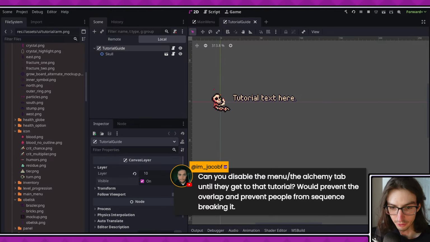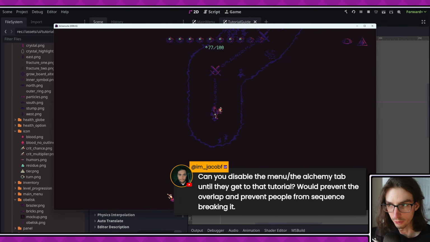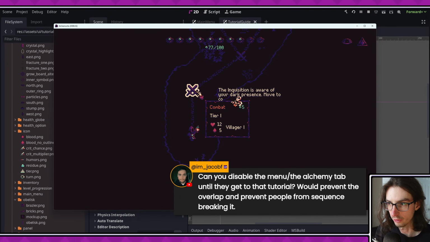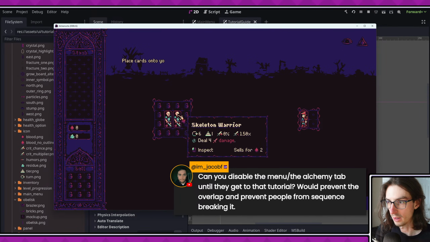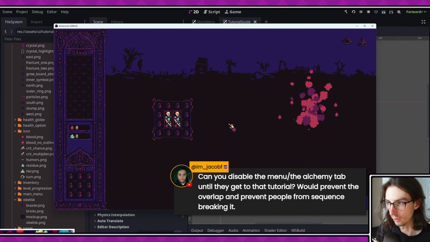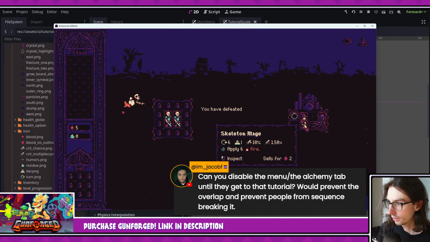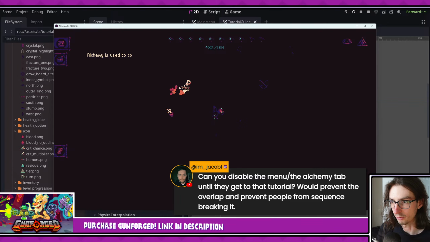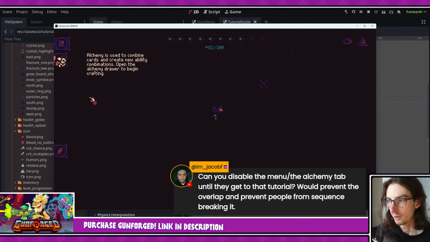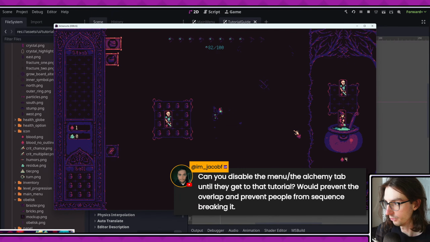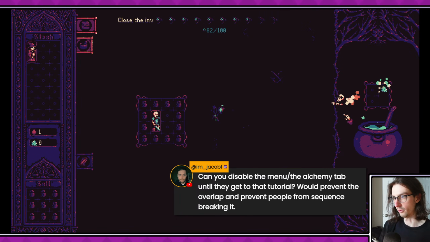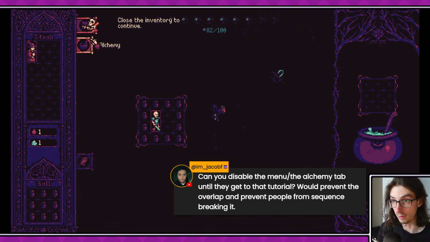Yeah, so I do actually do that already. If you notice when I first start the tutorial, there are no tabs here because I want the player to move first. So I move first, and then the inventory pops out immediately, and I close this, or I beat this. And then those tabs show up afterwards, and we get introduced to alchemy immediately. So that is there, but I don't want to take that back away from the player after I've introduced it, because that's not part of the normal game. I don't want to do anything in the tutorial that would leave the player with the impression that this is how the game works, you know what I mean?